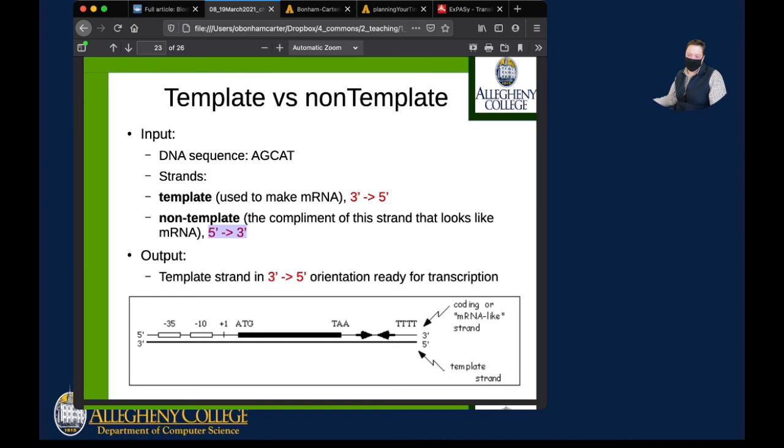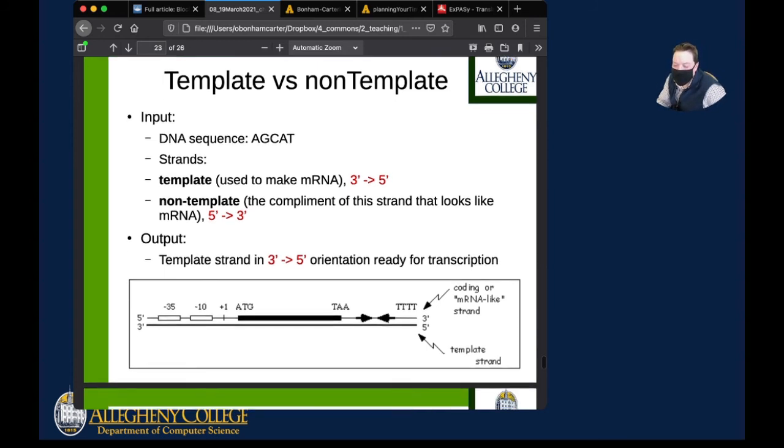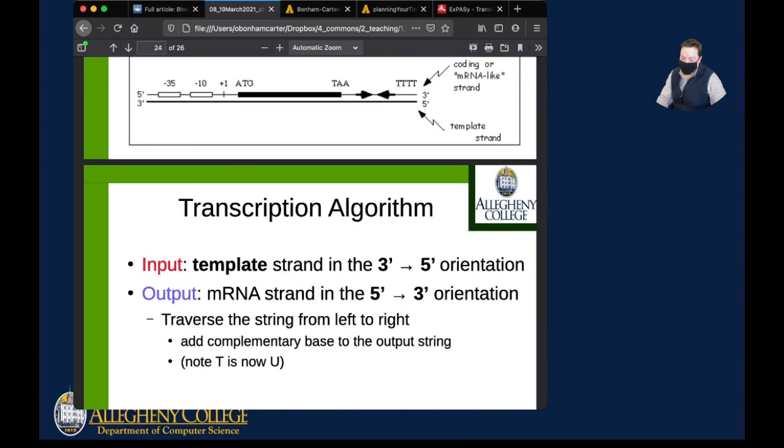If it's this direction here, 3 prime to 5 prime, then I'll call that the template strand for that section of DNA. So in other words, I'm grabbing the gene that's on this side of the gene, or this side of the chromosome, or this side of the helix, which is in the 3 prime to 5 prime direction, and then I copy that to my RNA. And the RNA then becomes 5 prime to 3 prime, which is how we would then be able to transcribe and then translate.